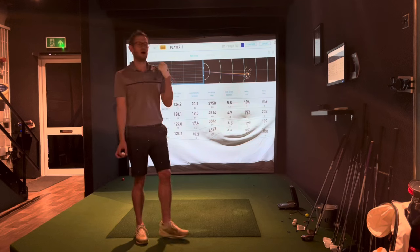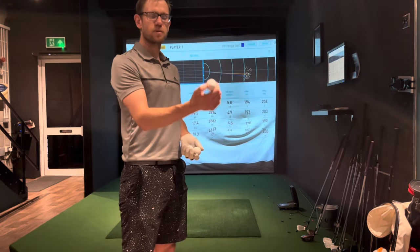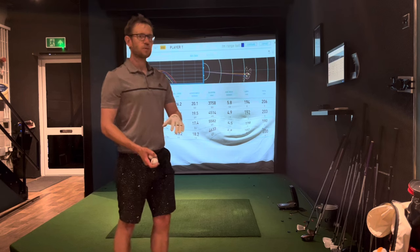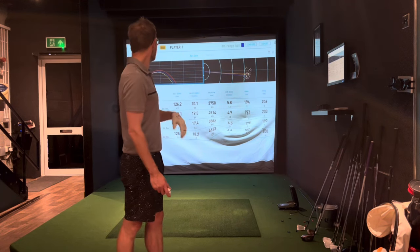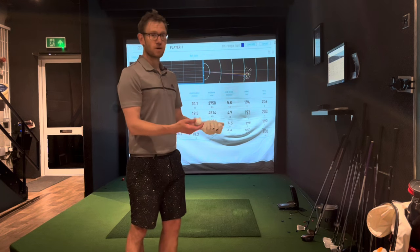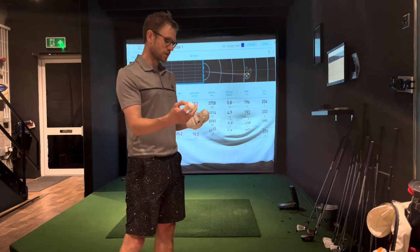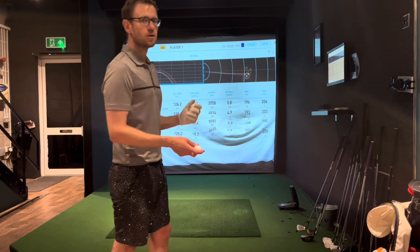So what can we learn? How bad are range balls? It really depends. If you've got a lower compression range ball — designed for a range that's only 250 yards long — it's not going to fly as far and it'll spin more, so you won't see the same spin characteristics. Dispersion and flight were relatively similar across all balls — this test was about ball speed, spin, and carry. If you hit what you think is a good shot but it goes nowhere, this is almost definitely the reason. If you've got a more premium ball, like the TaylorMade range ball, you can be fairly confident it's in line with a Pro V1.